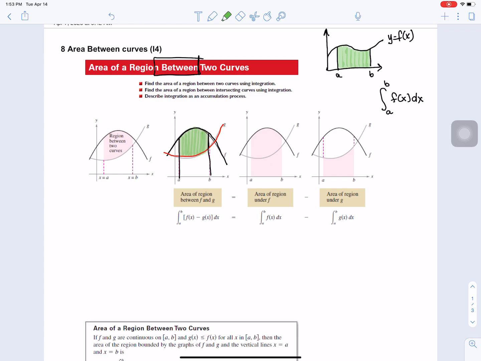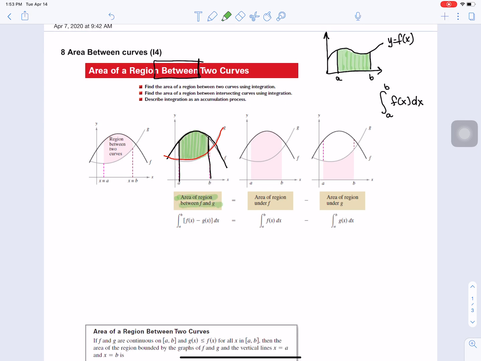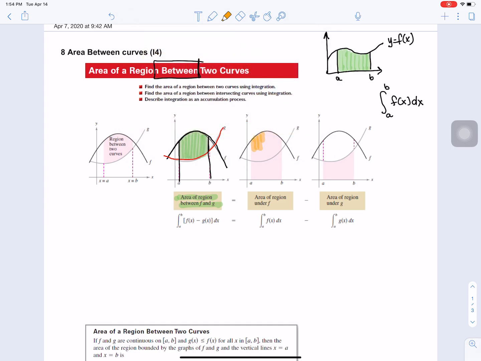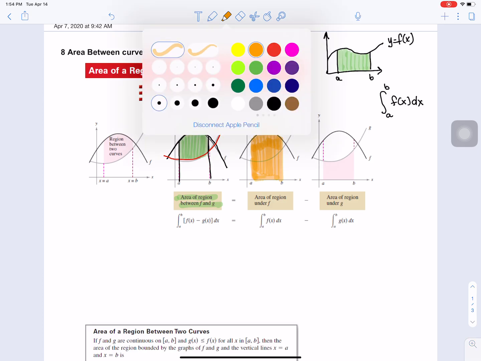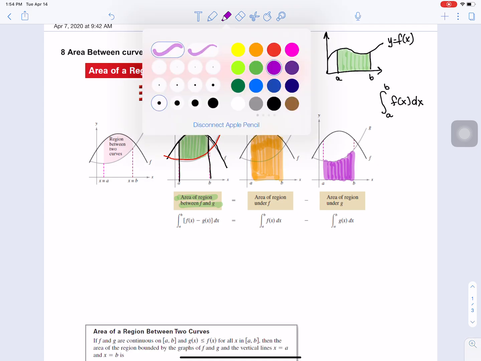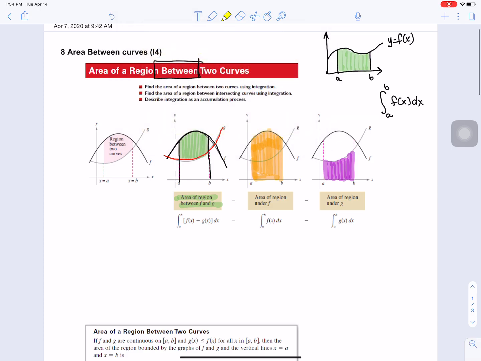Now in order to find this area between f and g, we're going to take the area of just the upper function. So I'm going to find the area under the function g from a to b, which is this orange area, which goes right down to the x-axis. And that area is going to be larger, and I would want to subtract off the area under the curve of f of x, which is that smaller area. And when I do that, you can see that the area that will be left over is exactly the area that I want, which would represent the area between the two curves. So that's how we're going to do it.